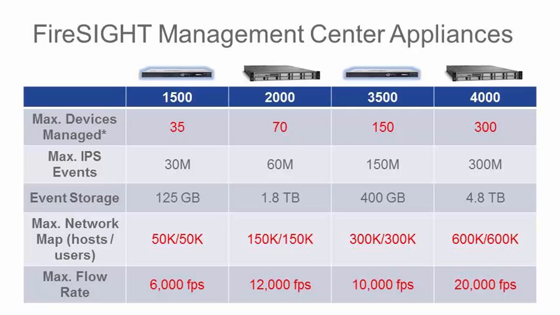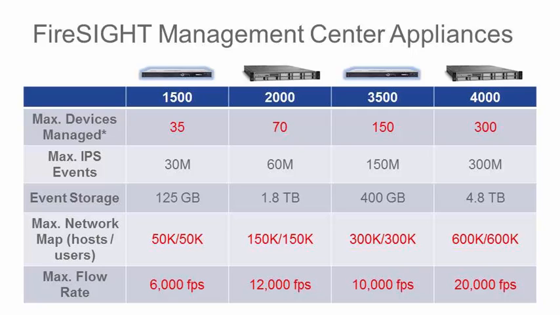The Firesite 1500 and 3500 models are being refreshed basically with the 2000 and 4000 models, which are based upon UCS hardware. From a sizing perspective, the virtual Firesite Manager can manage up to a maximum of 25 devices and store 50,000 hosts and 50,000 users in its network map. Its maximum events or flows per second rate varies with the capabilities of the virtual infrastructure upon which it's hosted.